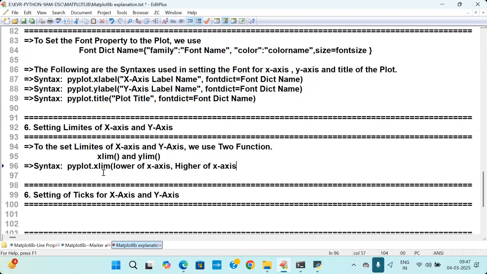Lower value and then higher value of the x-axis. Are you following me? Next I'll go for ylim.